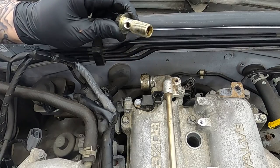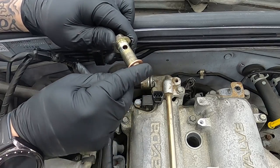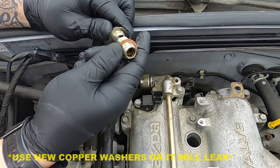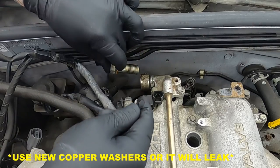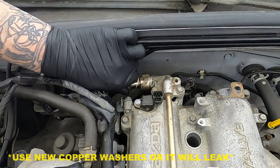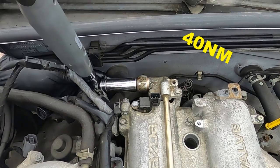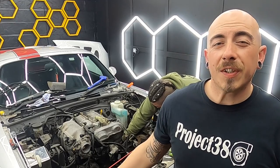Then you need to put the banjo bolt for the VVT oil supply back in. When you're doing this, make sure you're using two nice new copper washers. This needs to be torqued down to 40 Nm. The rest of the procedure is exactly the same, but in reverse.